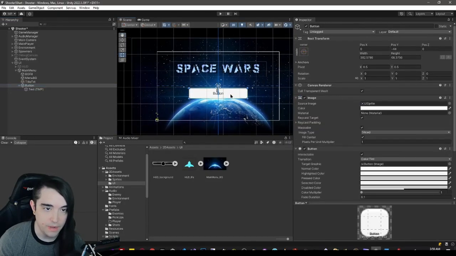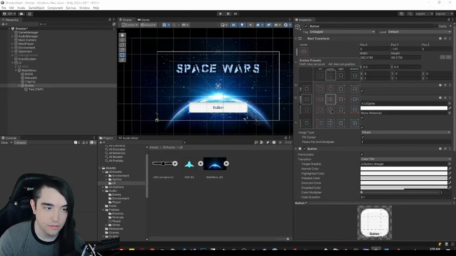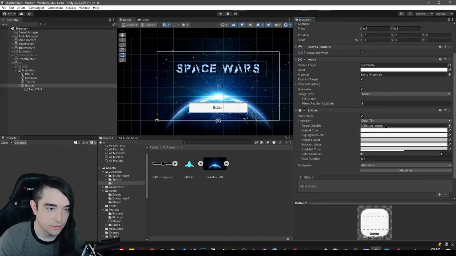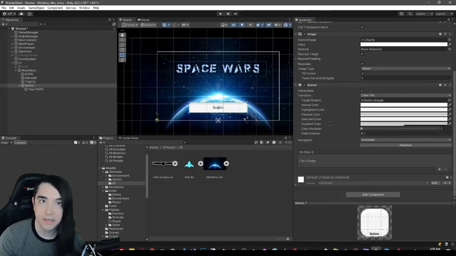So I want a nice large button to click. And I'm going to move my button down to the bottom of the screen, and I'm going to anchor it to the bottom of the screen like that. And I'm going to change the colors in the actual button component here. And here you can see our little Unity event that we're going to talk about in a little bit, which in the case of the button is called an on-click, right? When I click the button, what do I want to happen? And it allows me to set this stuff up right in Unity. So all of the interactable UI elements have this type of component where you can customize them.